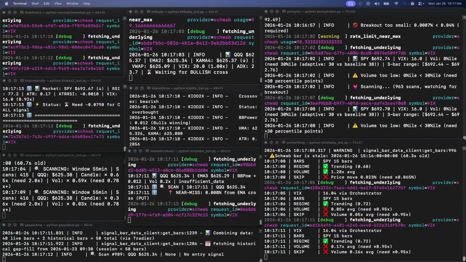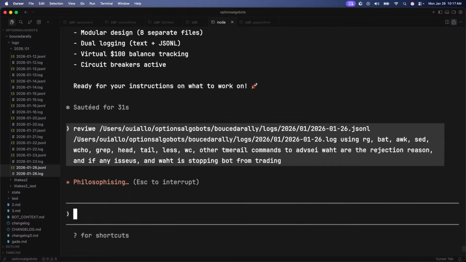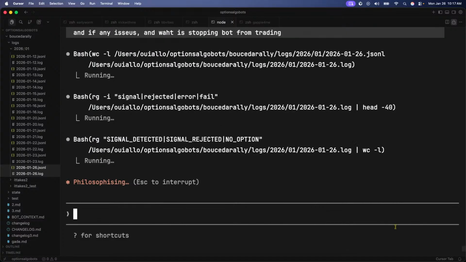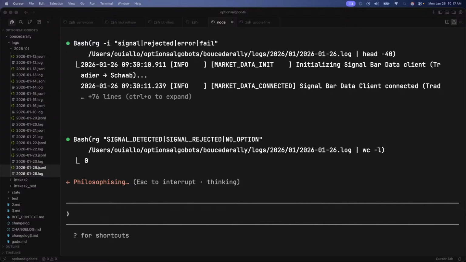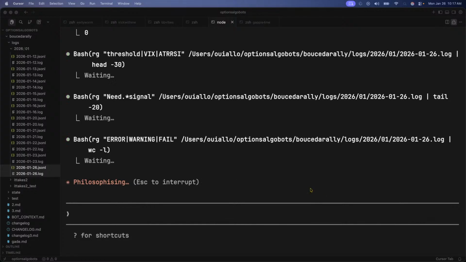All right, let's come back over to Claude Code. Any issues? And what is stopping the bot from trading? Well, this is kind of dope. I was in the middle of explaining something and it got into two positions back to back, like early worm slides. The only thing is I really need to put in that strike chasing fix. If it wouldn't have chased that strike, it would have been up.